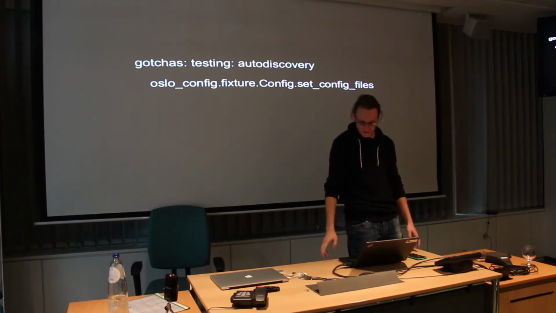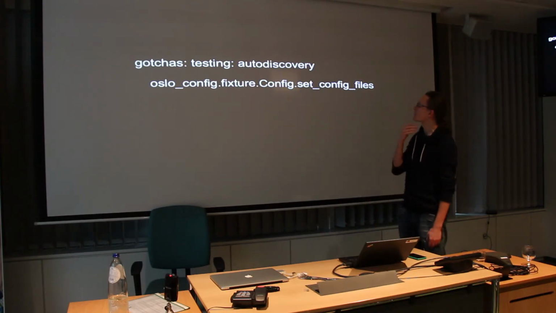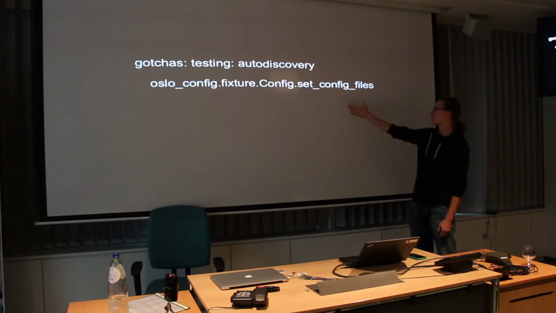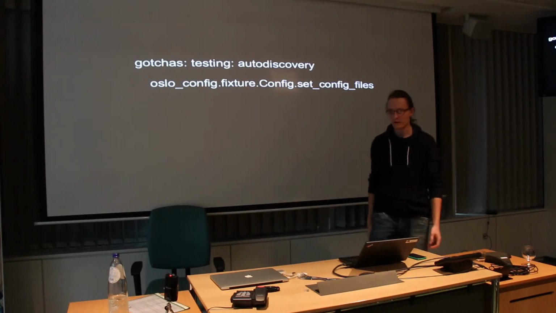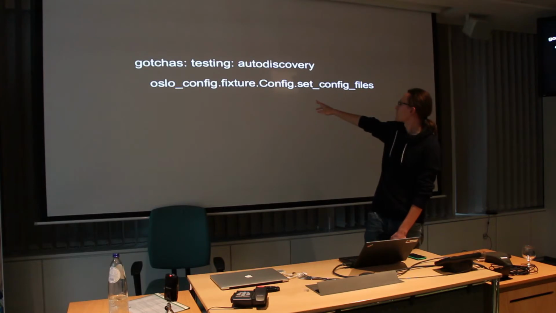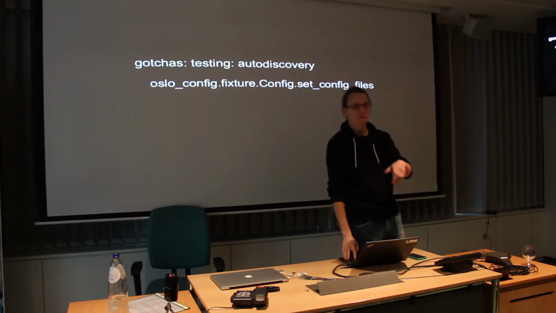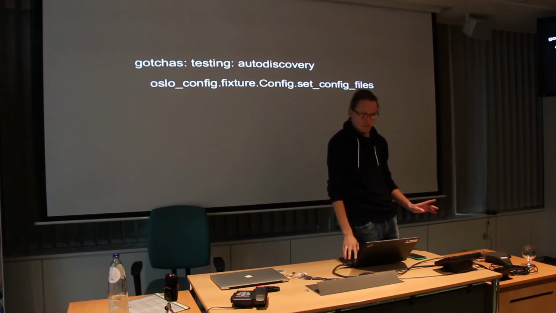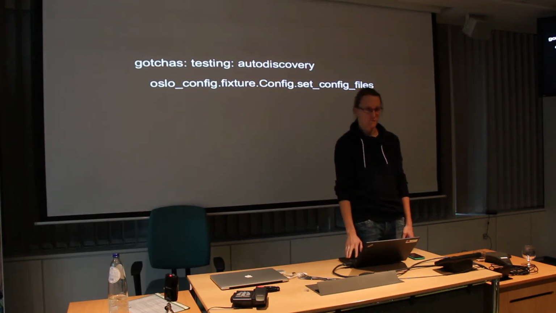And actually, Oslo library authors realized that it's not okay. So since recently, they shipped some fixture for tests, and that actually has a way to influence the mechanism. Basically, if you don't want to trigger the mechanism, you just call this method with an empty list, and it will always be returned to your code. But from what I saw on code search, .openstack.org, no projects use it. So we should adopt it.